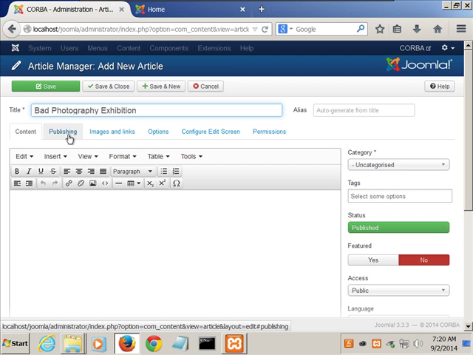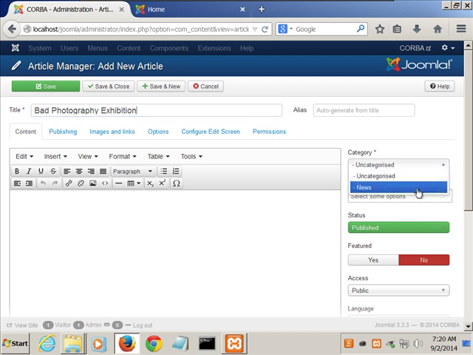In the category drop-down box over here, select News. In the editor that appears, write the article.